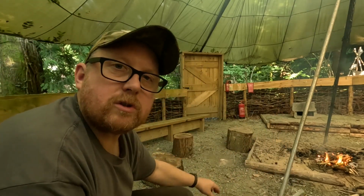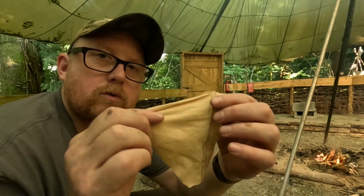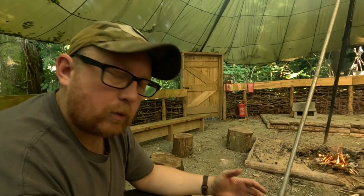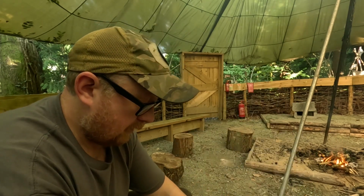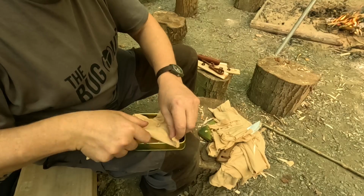So let's get, you want a knife, don't you? Or scissors, whatever you got. So probably about that size. So that's roughly that size. That'll go inside your tin. But what you want to do now is cut loads of pieces. Here's some I done earlier. And just layer them into your tin, one on top of the other.